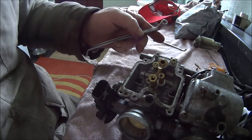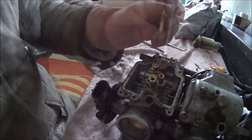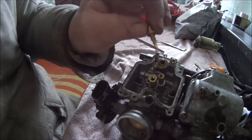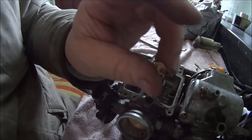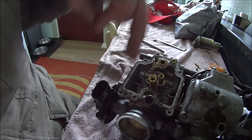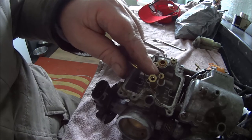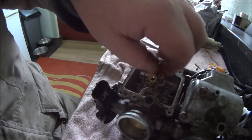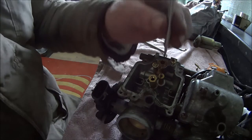We've got the wrong spanner. I don't know what that one is. Never seen that one before. It's another jet sort of thing. I don't know, there's no holes in it. Ah, it's for the needle valve, isn't it? The long needle that goes straight through. That's what that's for. Just see the little needle there, boys and girls. I'll leave that one in for now. Don't think we need to take that one out.